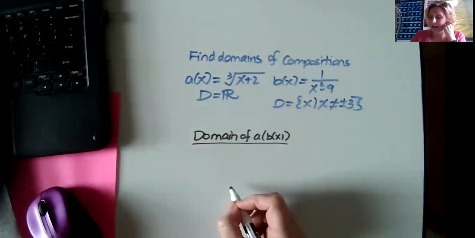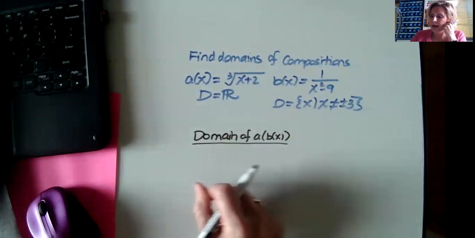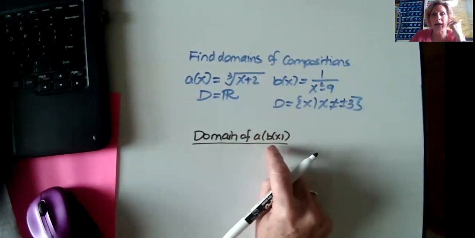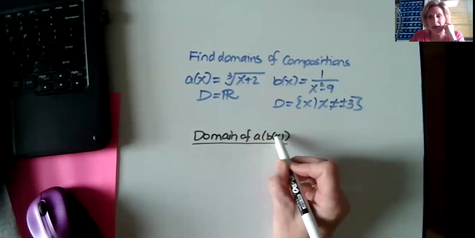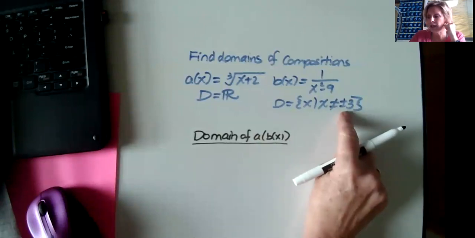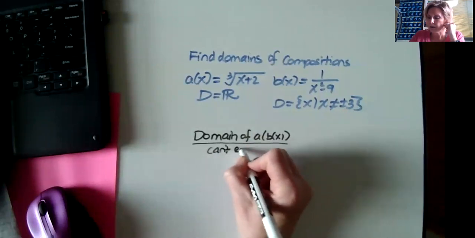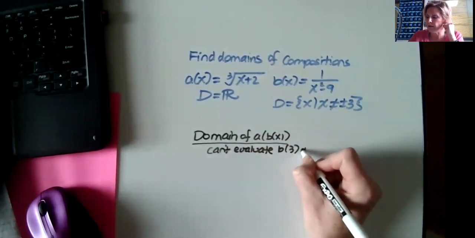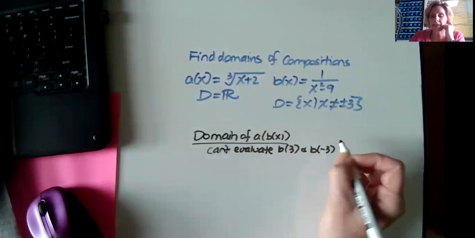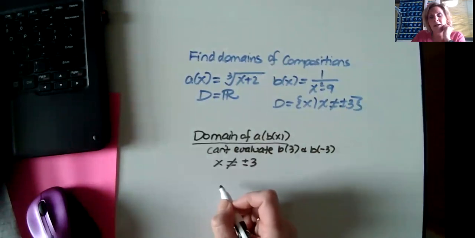Well, if you look at it, guys, I'm not going to write the equation because I want to show that you don't need to. When I start to evaluate, if I were to say evaluate a of b of this or a of b of that, do you see that you'd first evaluate b of x for some x value, but you can't evaluate b of x at 3 and negative 3. So we can't evaluate b of 3 or b of negative 3. That's telling me x cannot be plus or minus 3 in this problem. So I know not to plug in 3 and negative 3 from the get-go.